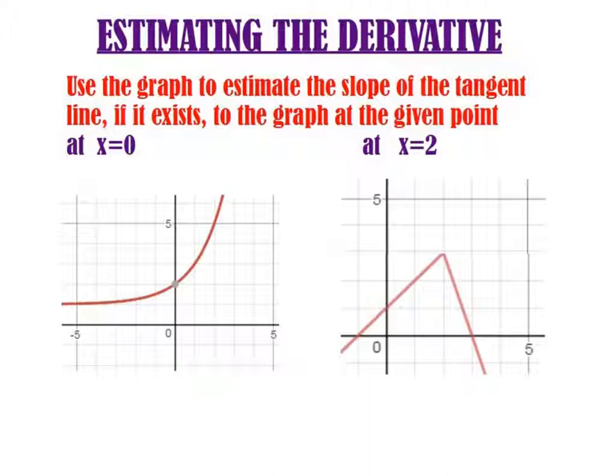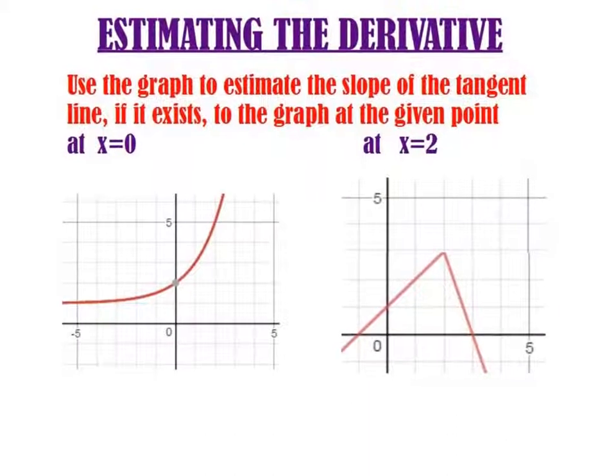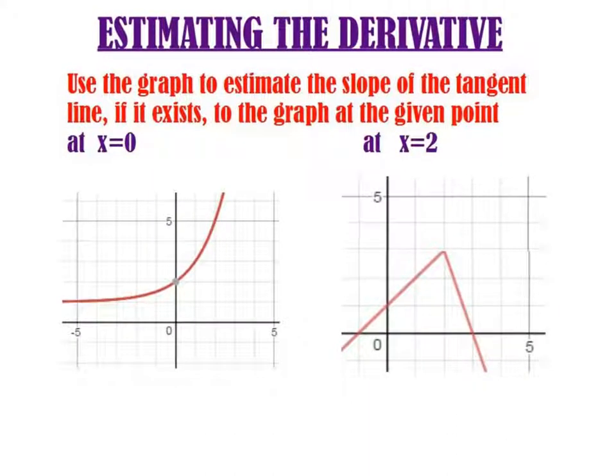Now, I have a couple examples here. We've got this first graph, and I'm looking specifically at x equals 0. What that means is I need to draw the tangent line at x equals 0. I want my tangent line to hit this spot right here on the function at x equals 0 and just barely hit the function so that it's tangent right there. So coming in, hit that point, keep moving.